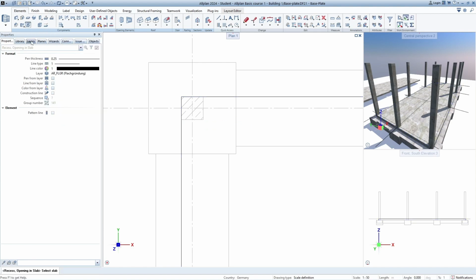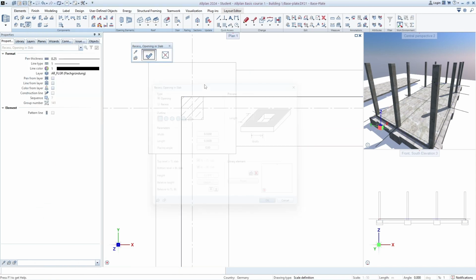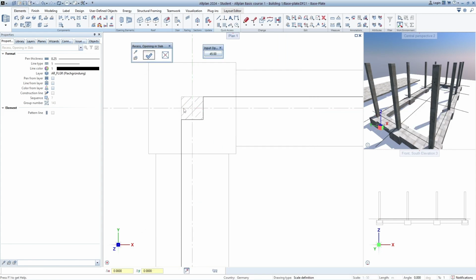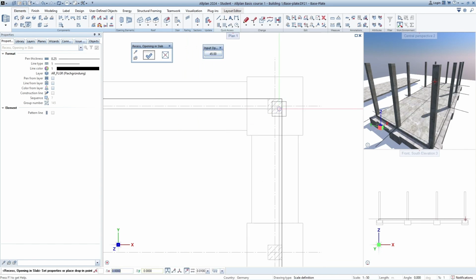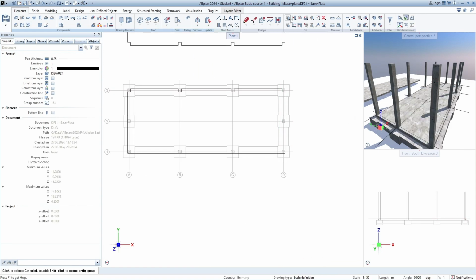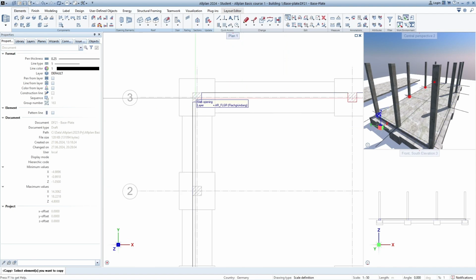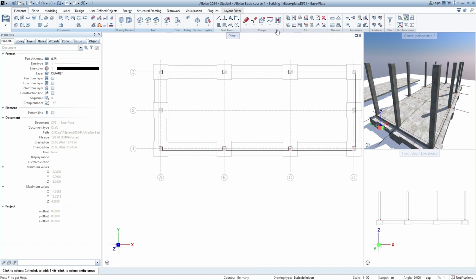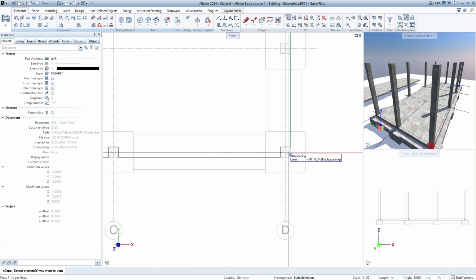We basically click on recess, opening and slab. Click on the slab. Just make a quick check. Perfect, fine. 1, 2, 3, 4. Choose the slab openings. Put them there. And copy them. So I don't know if this is really quicker. I think it's roughly the same time that we need to create this kind of slab.